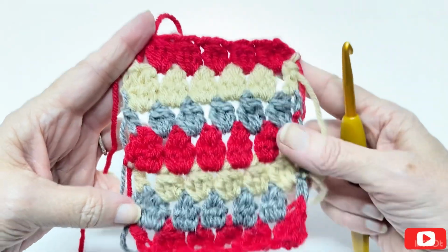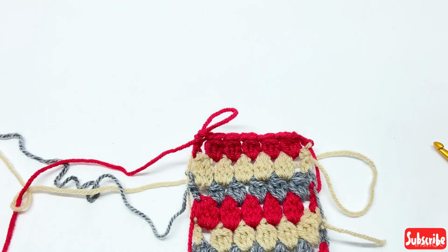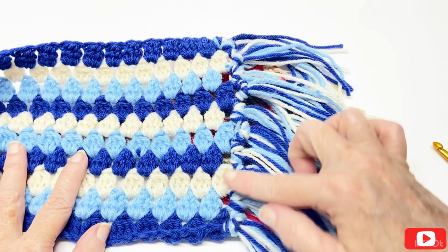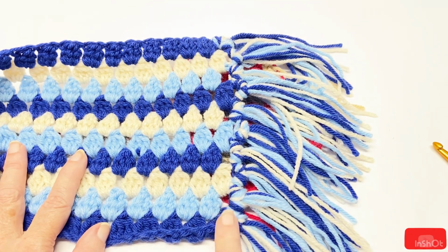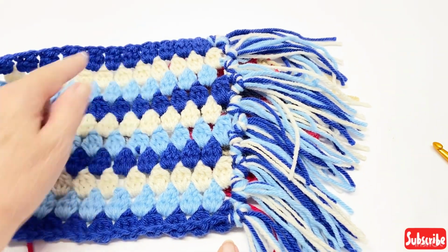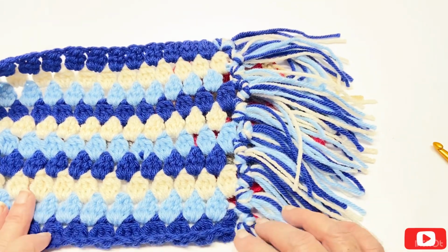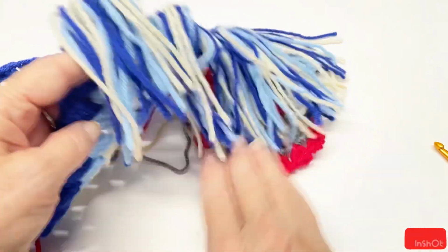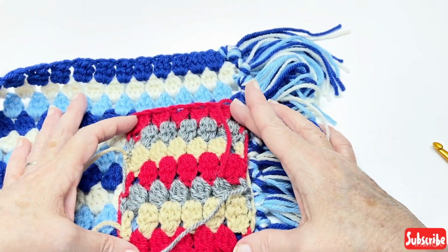Okay, see our edges are nice and straight. So now we're going to fasten off. Now, like I said, if you're doing this pattern, you'll want to do this many like this. I repeated this once, two, three times, and it ended with my blue here. Okay, so you'll want to do yours at least this wide. That's how wide it is here.